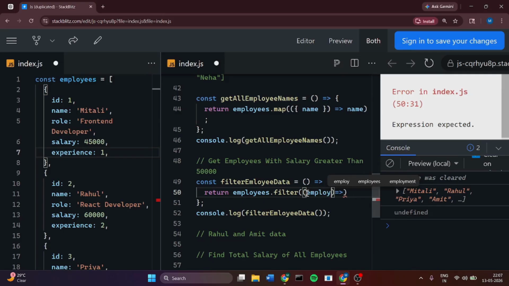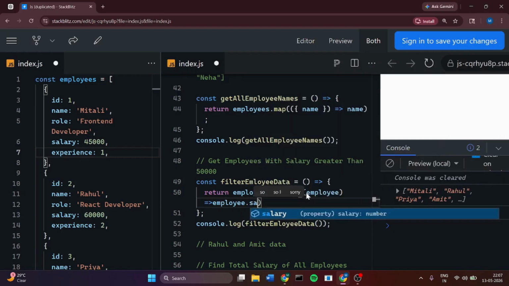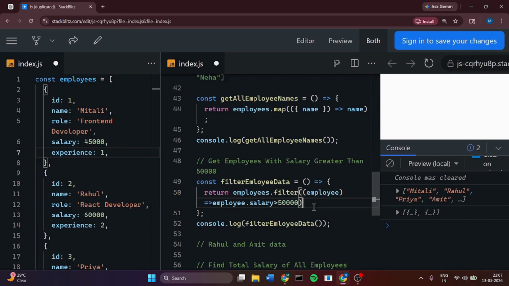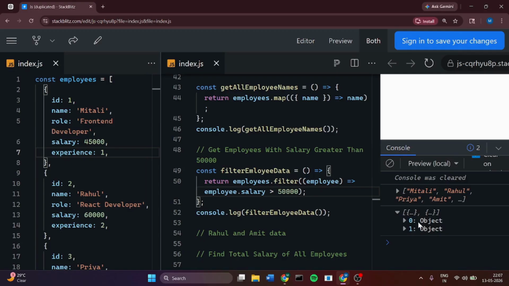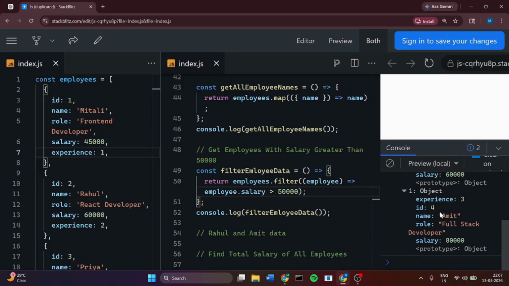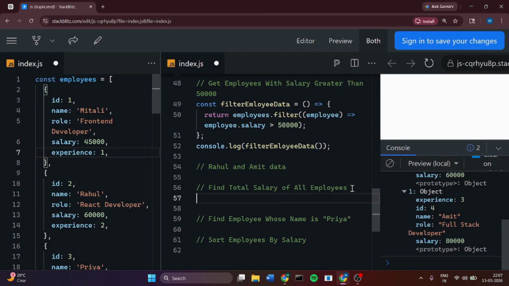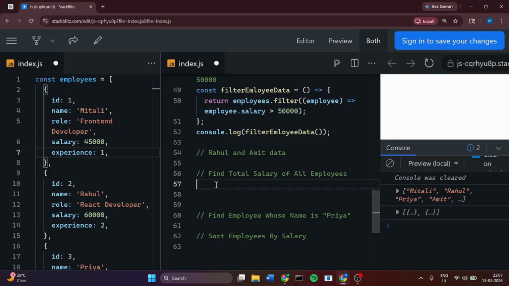Instead we write employee, and employee.salary is greater than 50,000. Let's check the output. The first employee is Rahul, whose salary is greater than 50,000, and the second one is Amit. Yes, here the output also gives Rahul and Amit's data, so it's correct.